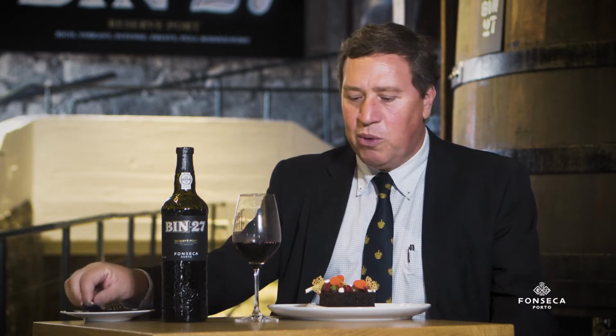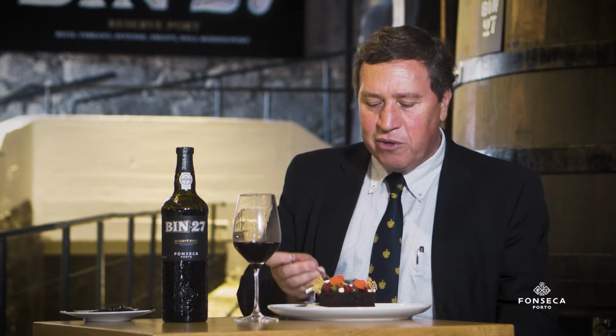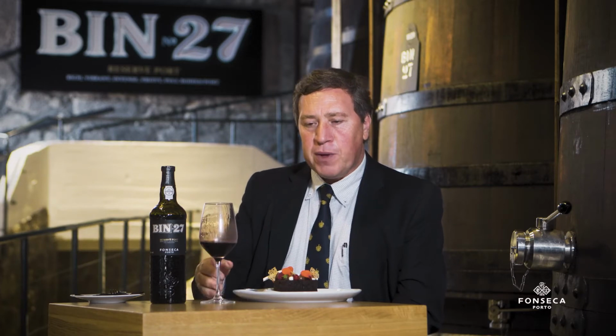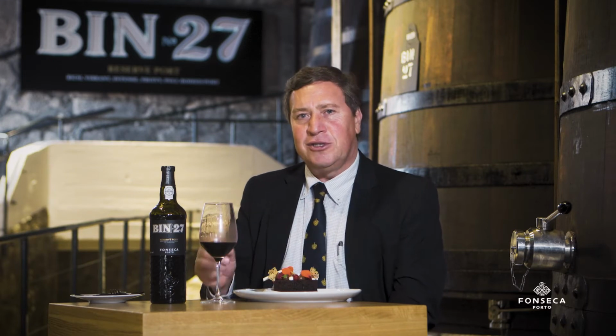And that's what makes it the perfect combination at the end of the meal, either with what we have here, which is a really delicious chocolate cake, where the richness of the chocolate is rich, it's full, will combine perfectly with the tannins and the fullness of this full-bodied Bin 27 port. And this combination of chocolate and Bin 27 is excellent.